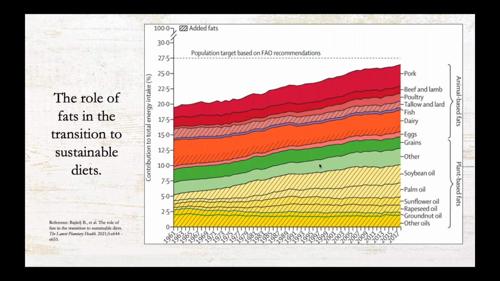But back in 1957, the Ansel Keys study really set the tone, I guess, for the perception around saturated fat, around polyunsaturated fats. And at that point in time, if something raised our cholesterol levels, well, it was deemed unhealthy. And if something lowered our cholesterol levels, then it was deemed a good fit for human health. And we know now that it's not that simple. And in fact, in many cases, it's not true. So we'll take a look at that here in a little while as well.